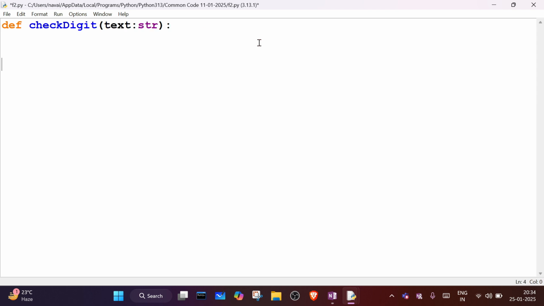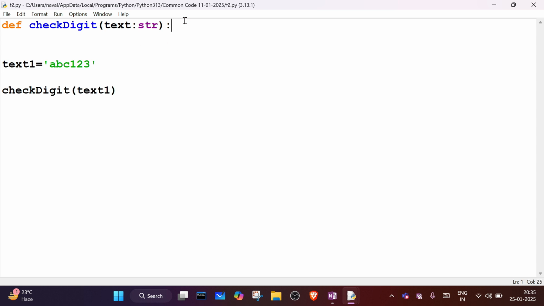For example, we have text1 is equal to abc123, and we will pass this text into the check digit function. What is the text? Text1.